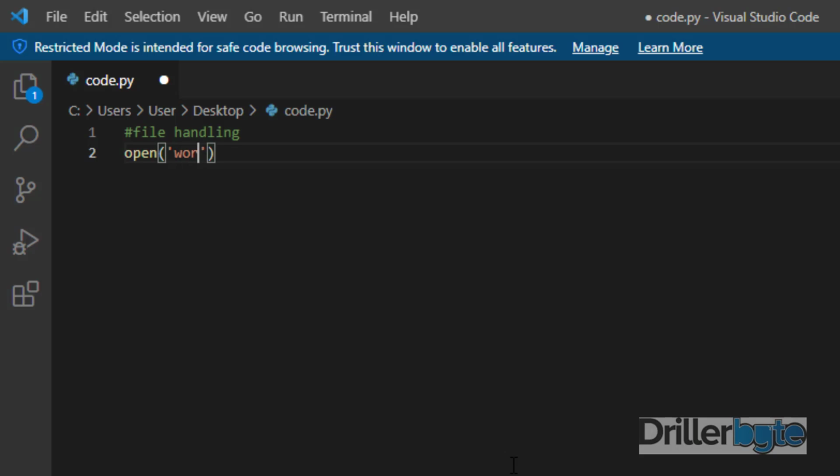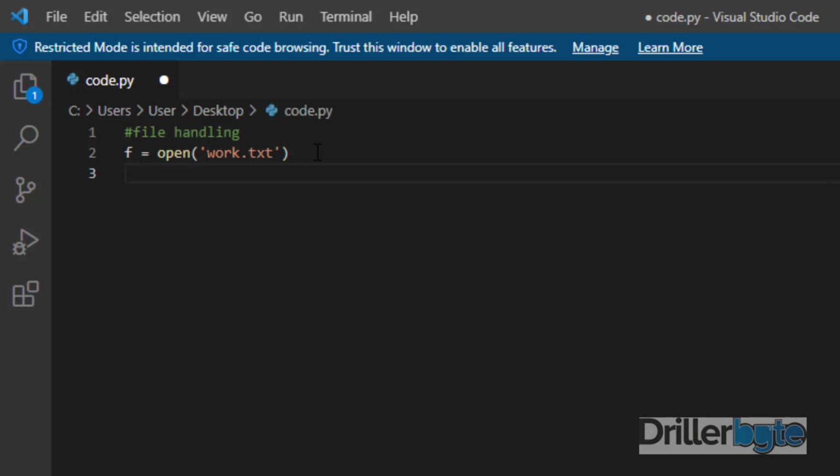Once you do this, you specify the mode. We'll talk about the mode later, but basically you write open and the name of the file. Now what you want to do is save this somewhere so you can use it later. So I'll just create a variable f, for instance, and then I have opened this file in f. Now that you have opened this file in f, what do you want to do with the file? There are a few things you can do with the file.